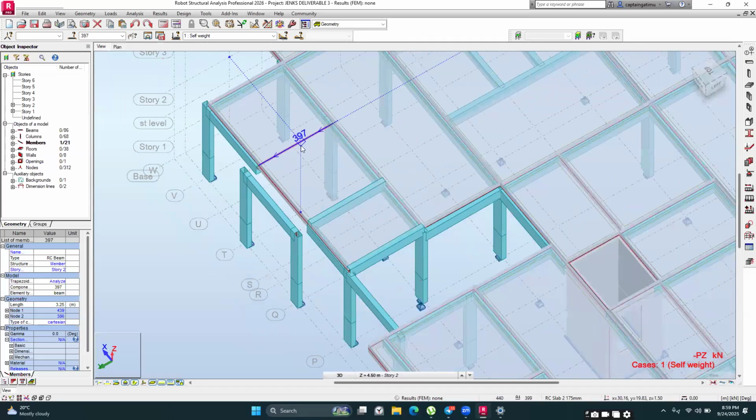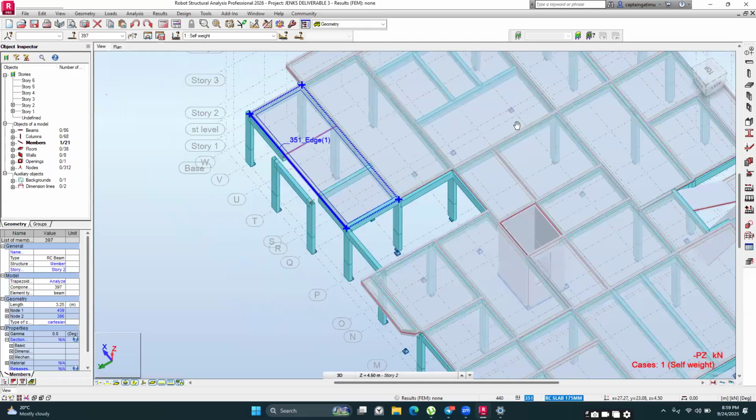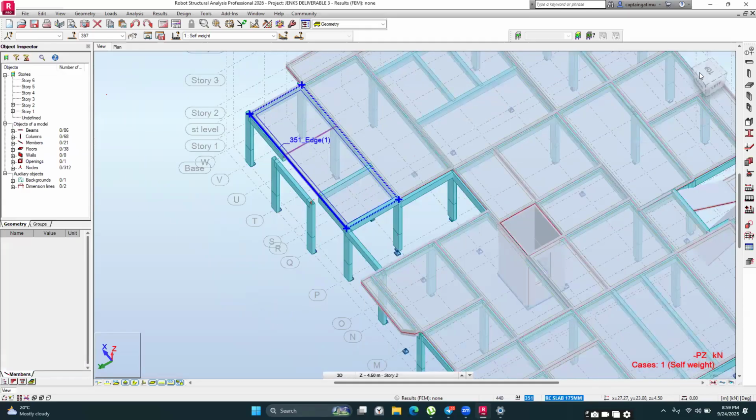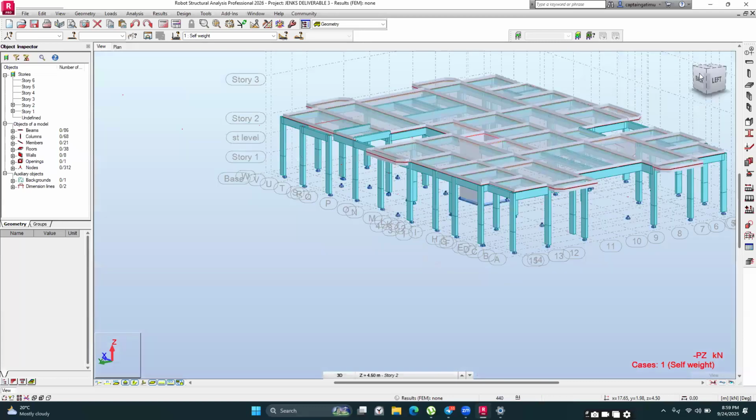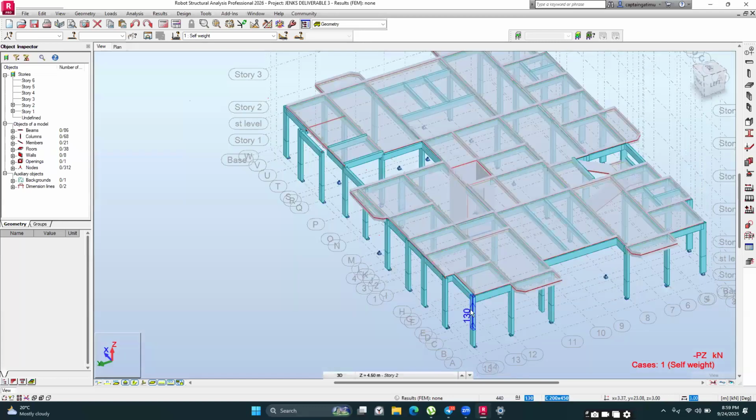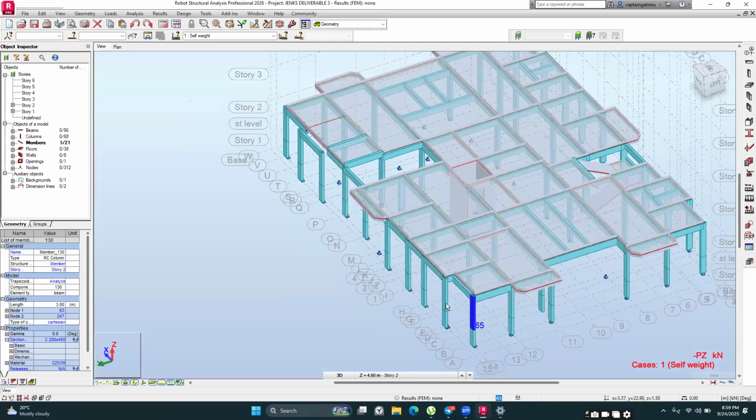So you'll resolve it in a similar way. And then as you do this, I'd recommend for the columns that are oriented in a different direction, please ensure you do the same. So you could just select them from here. Okay, select them from here.